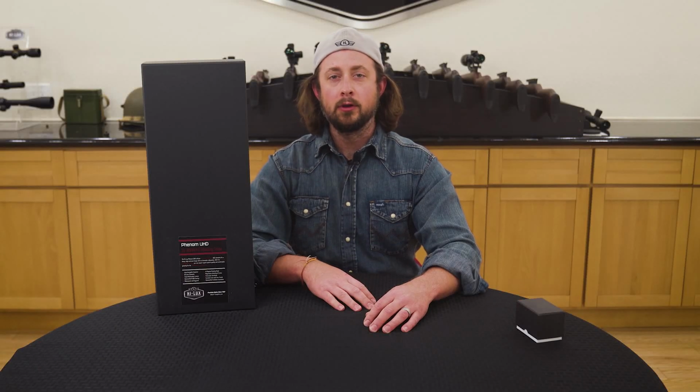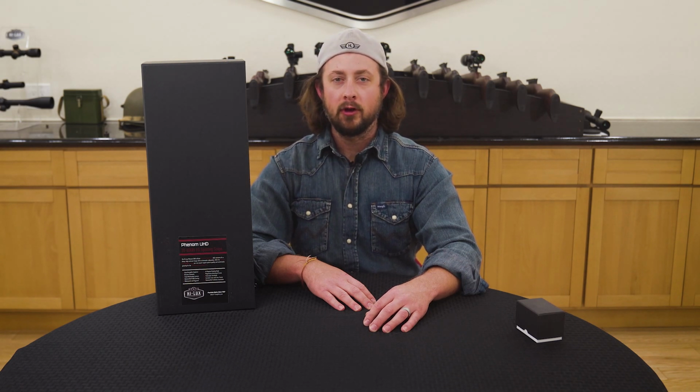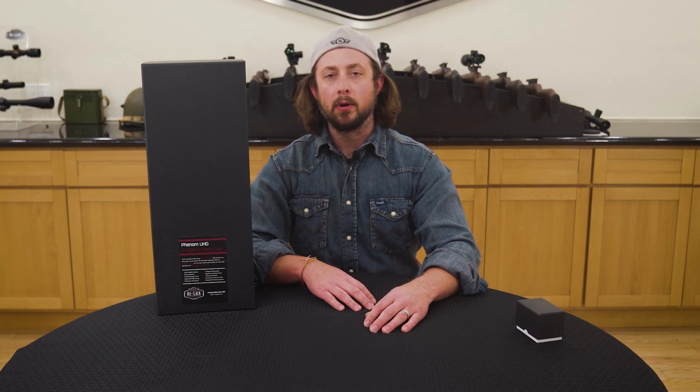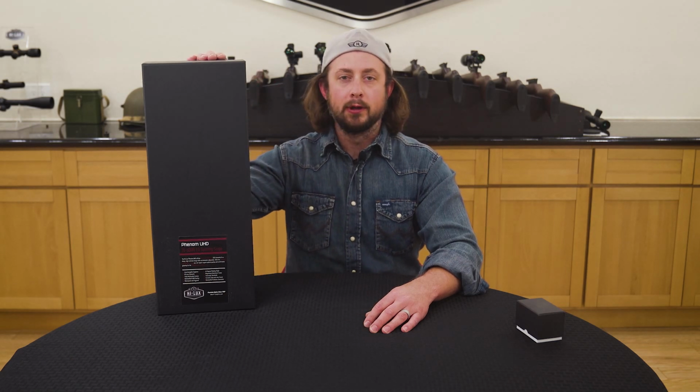The Hi-Lux Phenom UHD spotting scope utilizes extra low dispersion elements for a sharp, high contrasting image and no chromatic aberration. With the Phenom UHD spotting scope, you can expect superb optical quality and comfortable glassing for the optimal viewing experience.